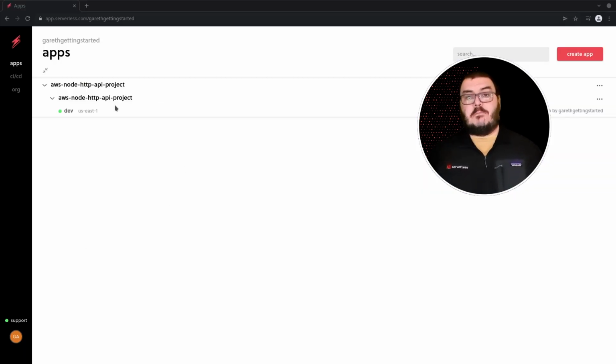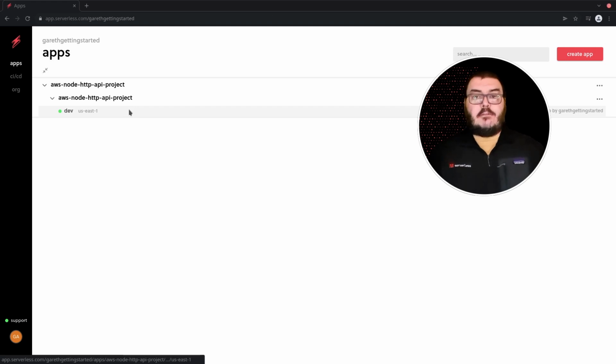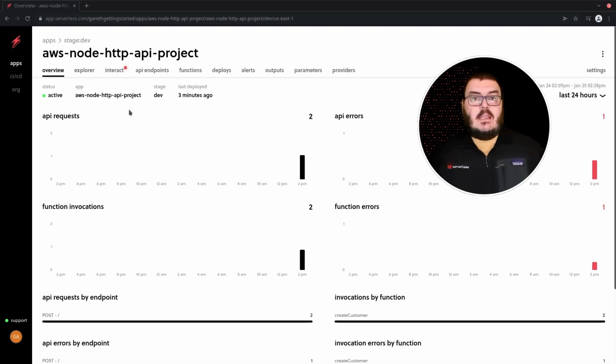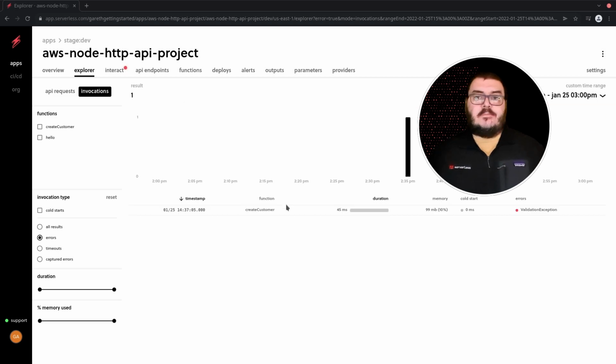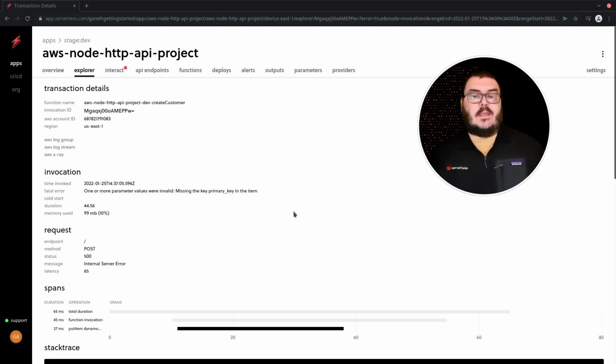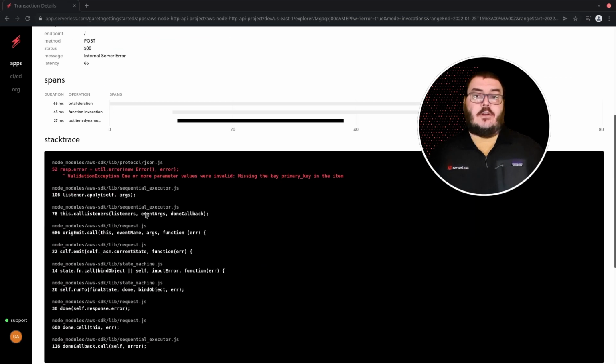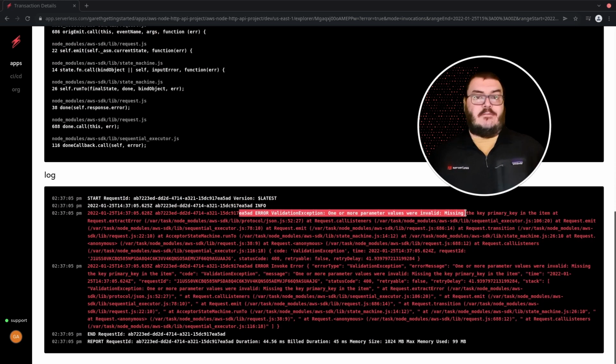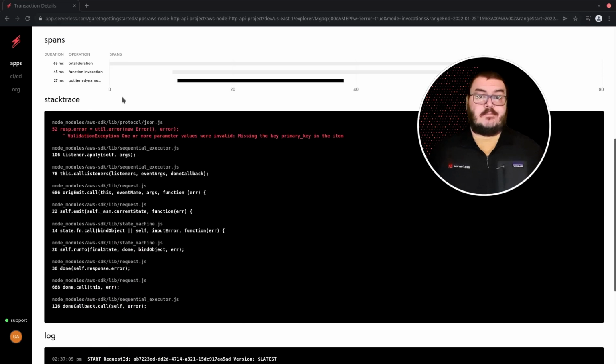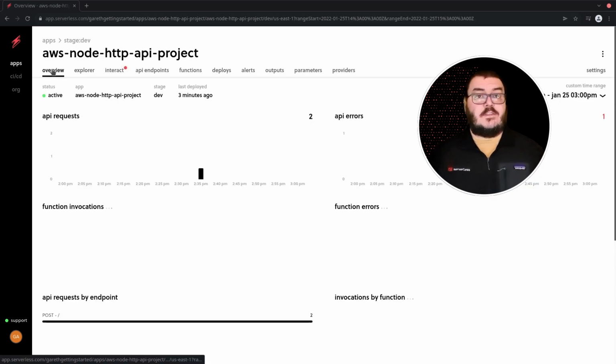This is where the dashboard can really help us. By clicking through to our deployed service, immediately we can see that the dashboard has captured our first request as well as the second one that errored out. Why did it error? Just click through to the errors. Then let's look into the log itself. And here we can confirm the reason the error occurred was because the JSON document was invalid. The dashboard can make a great debugging and troubleshooting tool while we build our services, but also once in production. And we need to keep an eye on things, especially when we have customers using our services.